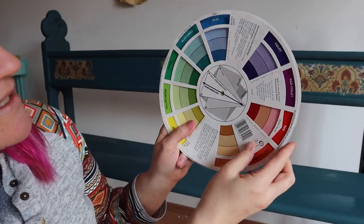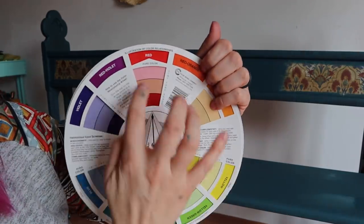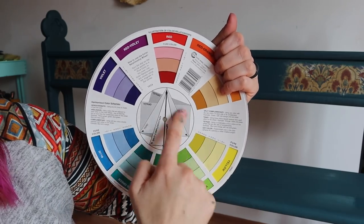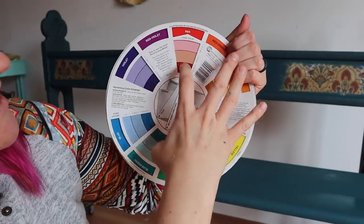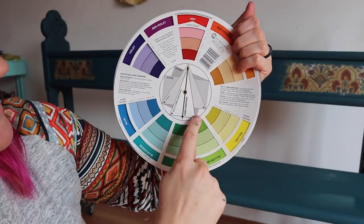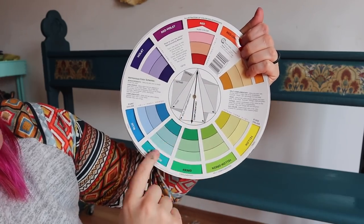And what I did is I started with red. Okay, so let's turn it up. So I've got red, and if I go down, the blue is in the triad, yellow's in my triad, right? These are complementary. My actual complementary color is green. That's the one that complements red the most. But if you look at split, you've got your blue green and you've got your yellow green right here, which is where we have it.